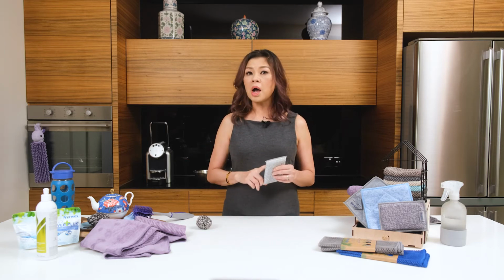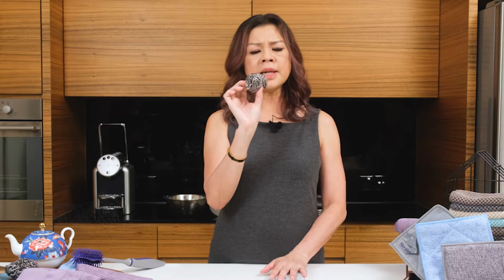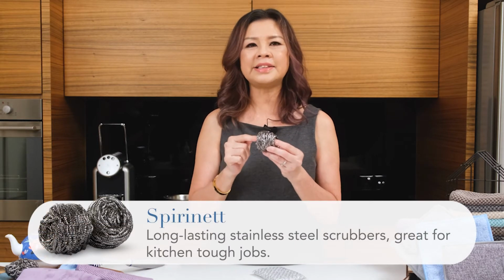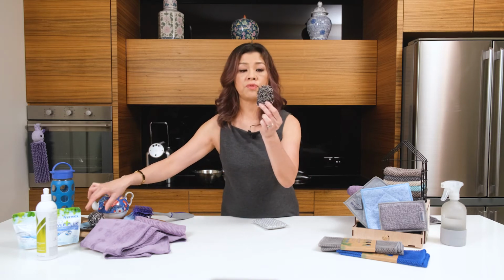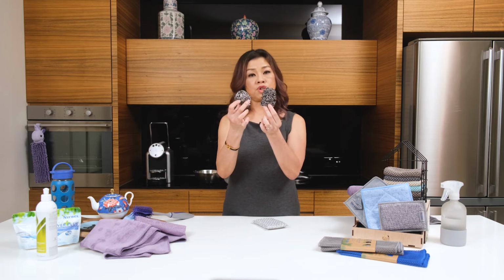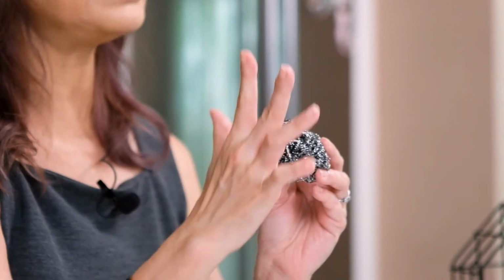Alternatively, if you are a steel wool user, try the Norwex Spirit Net. It is made of rust-proof, non-deteriorating stainless steel. This net is very long-lasting. If you have used it a few times, like I'm going to show you one that I have been using in my kitchen for a few months already, it may tend to come a bit out of shape, and you may find that certain ends are sticking out. If that happens, don't worry, just snip out those ends that have come out.